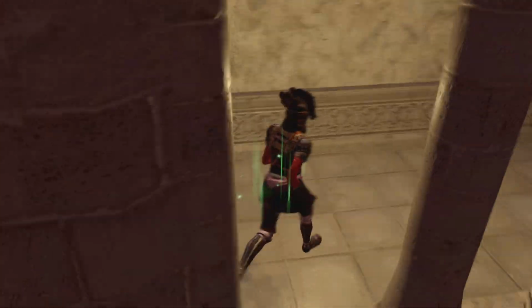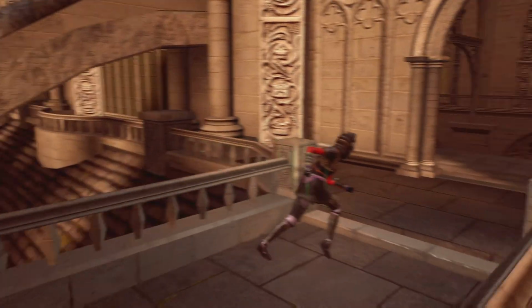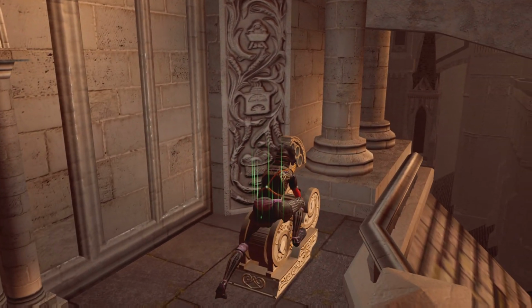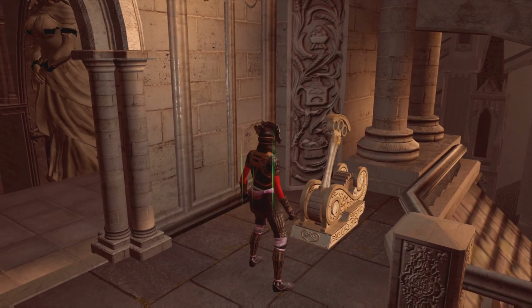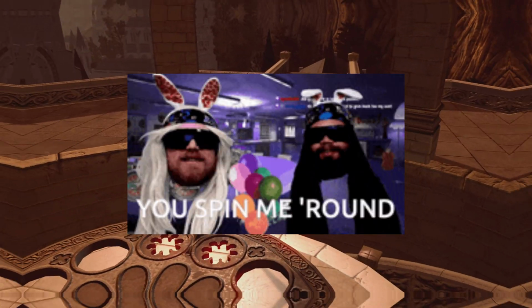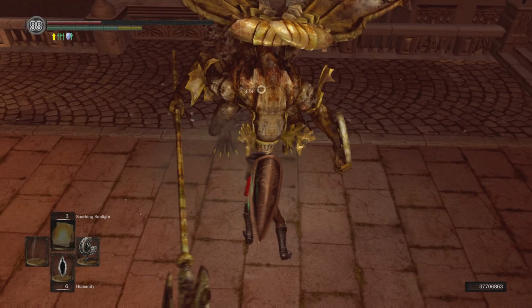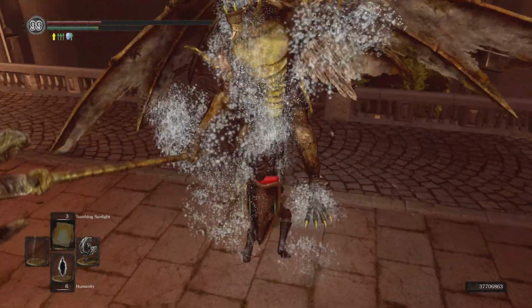There will be another painted guardian, so be careful of that. Upon exiting, you should see a lever, and that's going to end up twisting this giant elevator in the middle of the map upward. Run over to it and spin the dial again to bring it back down so we can bring it to the level that we originally entered Anor Londo on. There will be another gargoyle waiting for you, so be mindful of that.